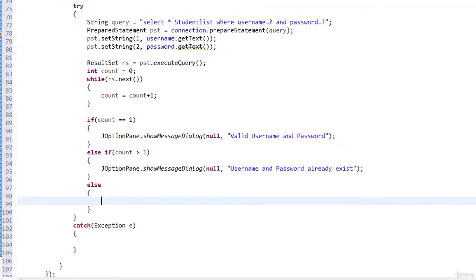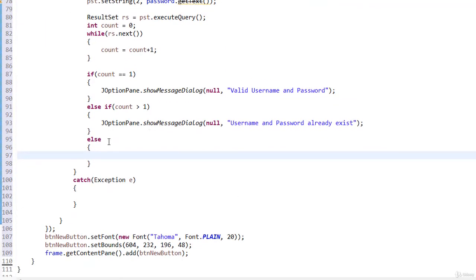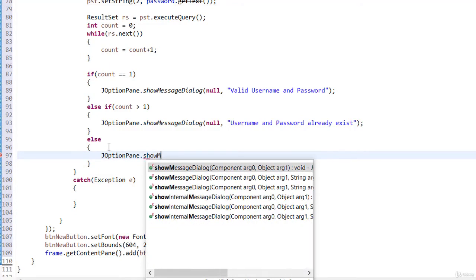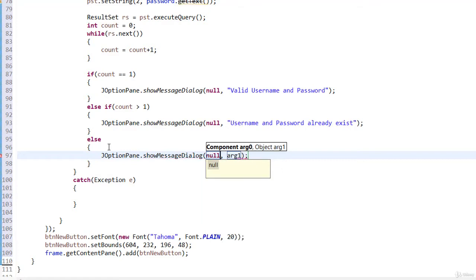So I hope you can see this. So else, JOptionPane.showMessageDialog, invalid username and password.